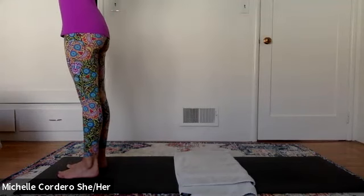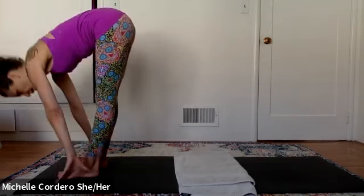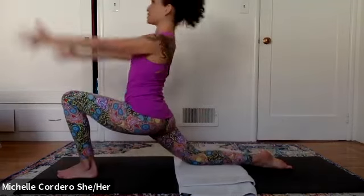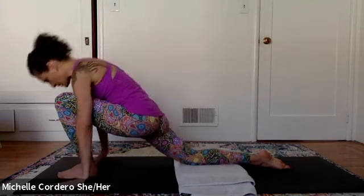Inhale, reach up, long spine. Exhale, fold forward. Lunge, right knee back and down. Inhale, reach the arms up. Hands down, step back to plank.